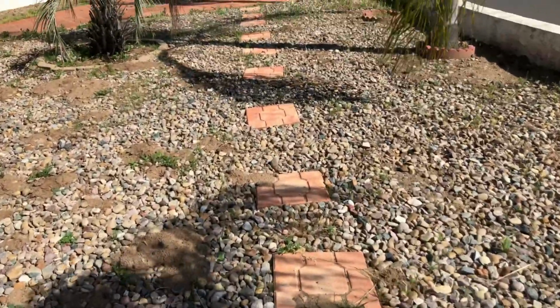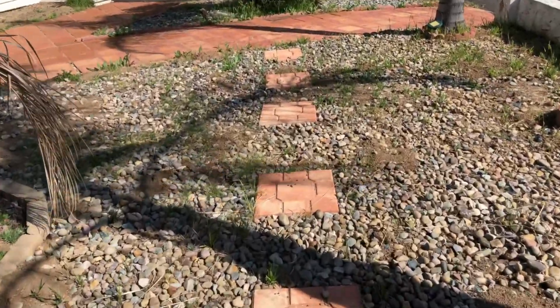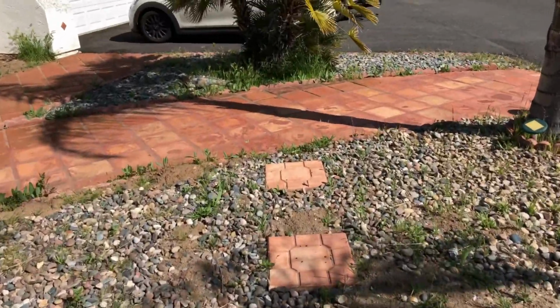But we're going to go ahead and see how good that weed killer does with these smaller weeds that are kind of in the rocks and hard to pull.